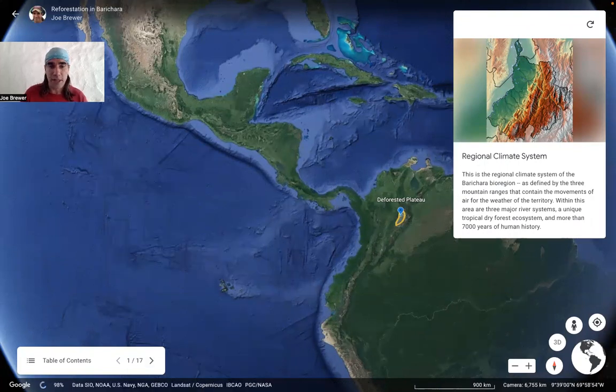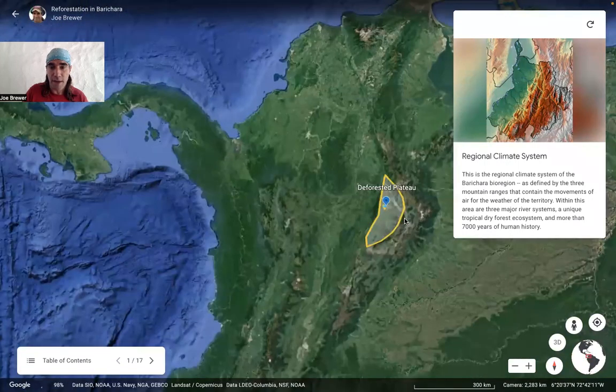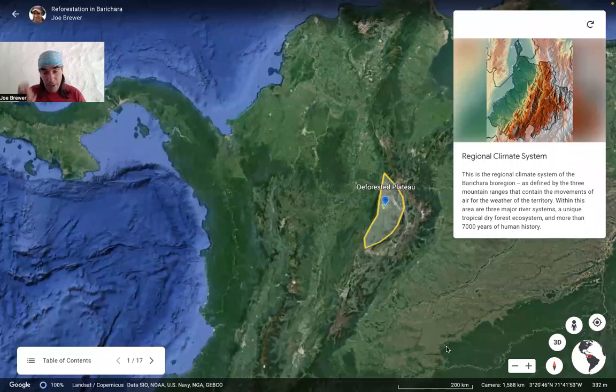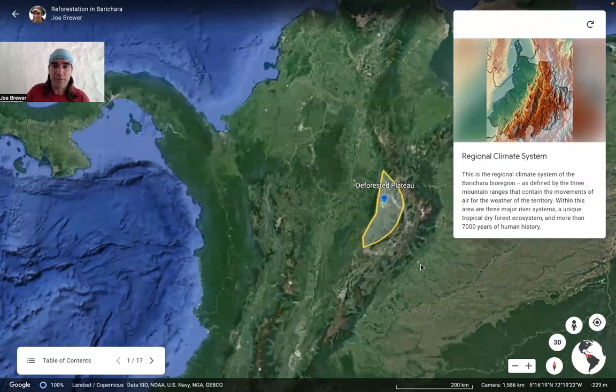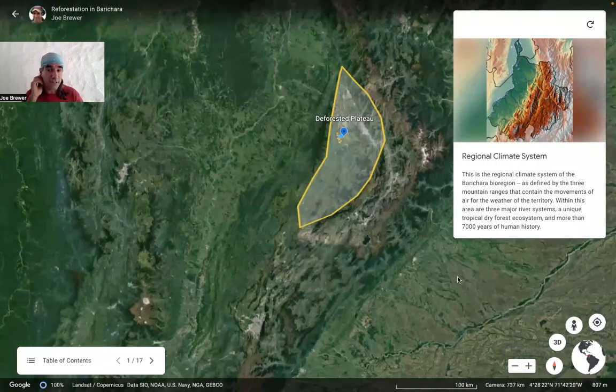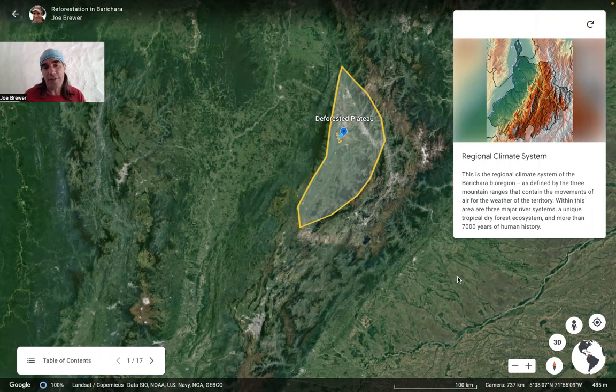And so let's really begin zooming in on this regional climate system so that you can see what we're talking about. This area depicted with the yellow boundaries is an area that is contained by 3 mountain ranges. So I'll zoom in a little further so you can start to see there's a mountain range on the western side as well. And those mountains to the west are so tall that they actually cause all of the moisture coming from the west to rise up, make clouds and rain, and produce a cloud forest. And so only from the south of those mountains can the moisture come in to this triangle of mountain ranges.